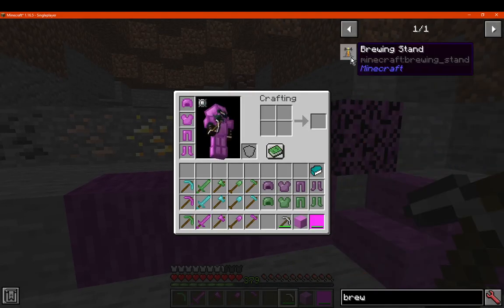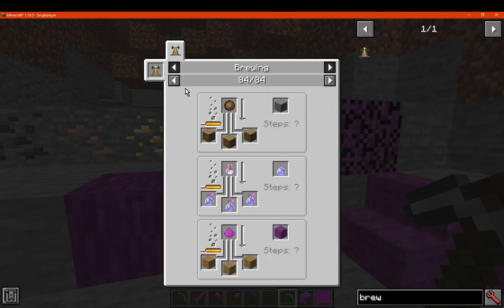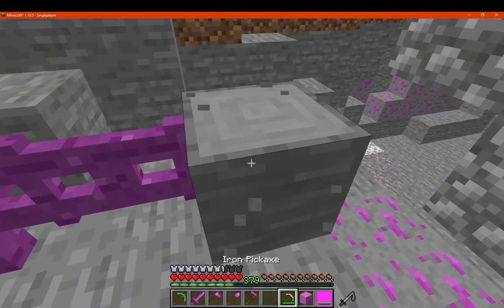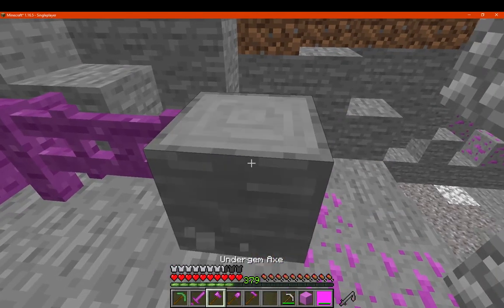And again, obviously you need a brewing stand. Where's the recipe? It's burnt wood, there's the planks, and there's the log. But burnt wood's just logs, like so. Looks kind of like stone, but it's not. So I guess if you wanted another decoration option, I assume you have to break this with a pick or an axe? No, you can't break it with an axe.